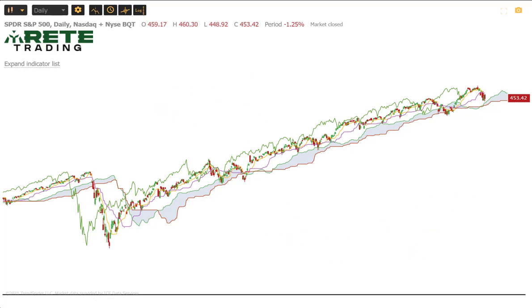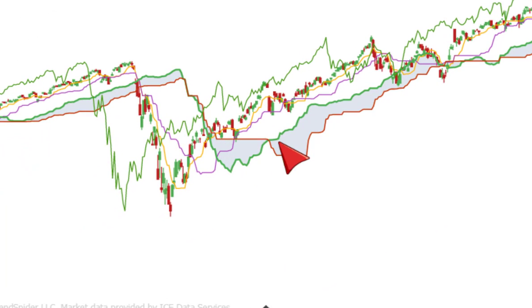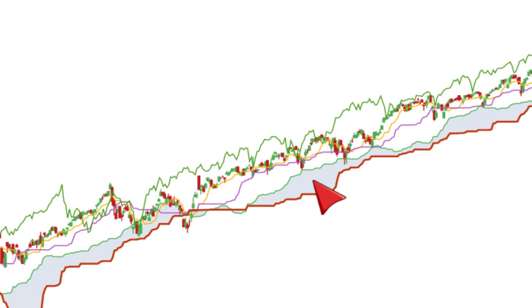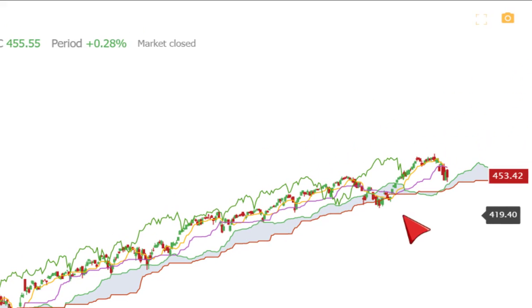It also allows you to determine something that another indicator that I like to use does. It lets you determine the strength of a move, which essentially is allowing you to determine the magnitude of the move. And you can see how that played out here, here, here, and how it was narrow, how we didn't have as much of a move, and then when it gets wider, how that works.